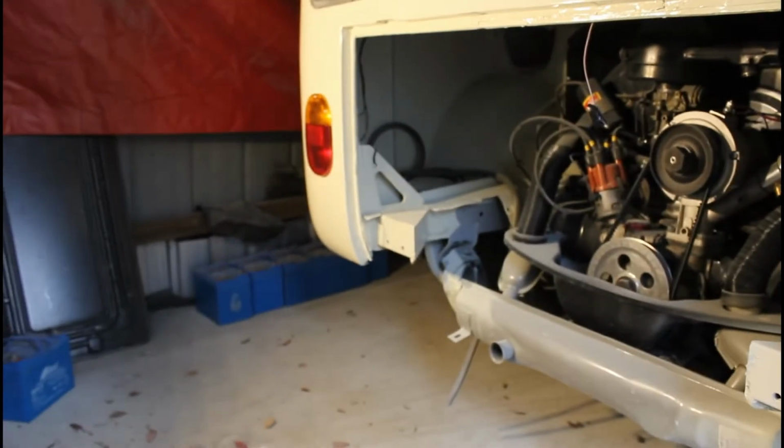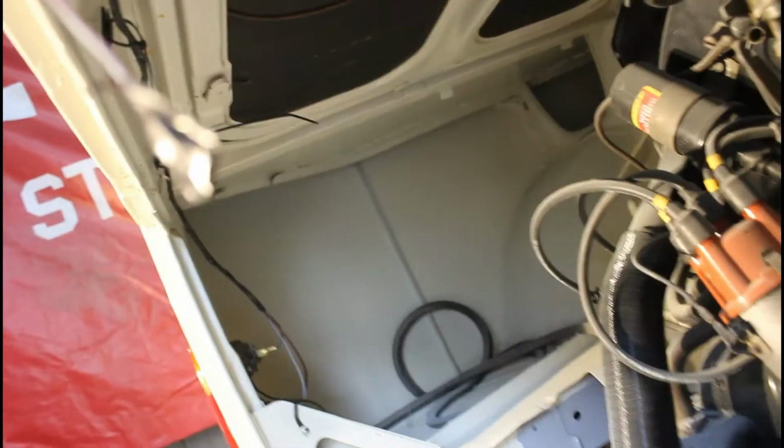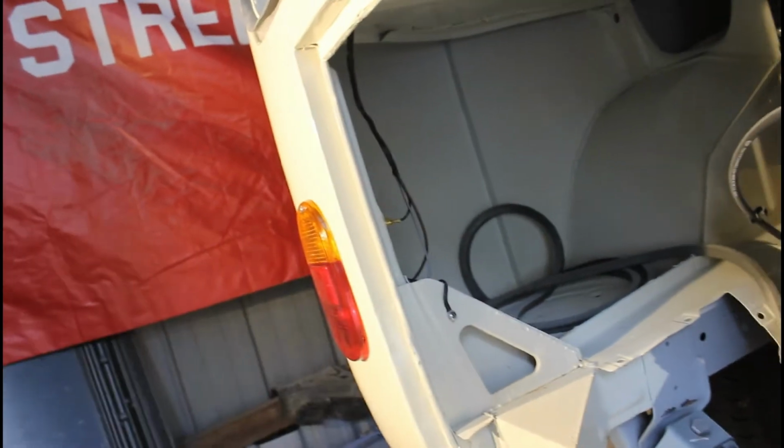As you've seen, I wired up the tail lights and put those little pieces in. I'll see if I can show you. So yeah, they just stick on, attach the wires, and voila! Yeah, so not too bad. I ended up adding some earth cables to the taillights because I forgot about them.